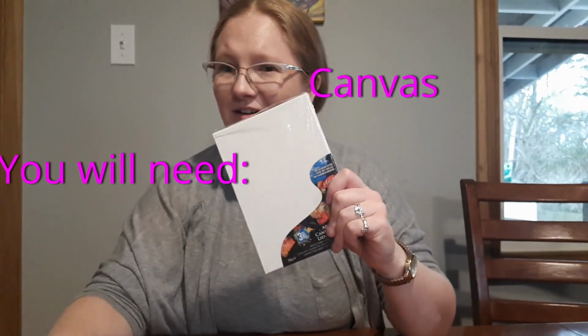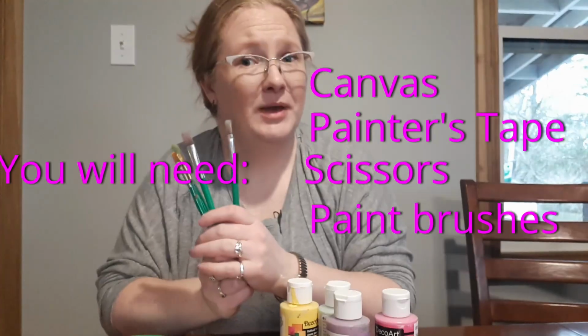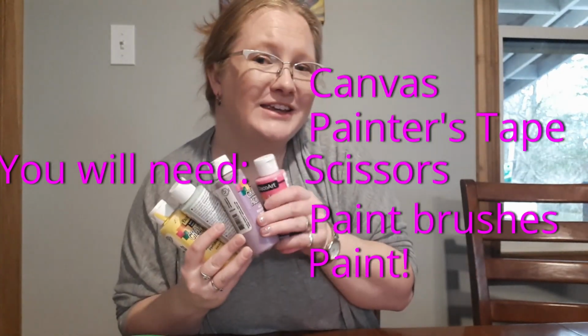Today we're going to do a really fun, easy craft using everything from the dollar store. I'm calling it a negative relief Easter painting. Canvas, painter's tape, some scissors, some paintbrushes, an assortment of fun Easter color paint. I'm going to just show you a couple ways of doing this.